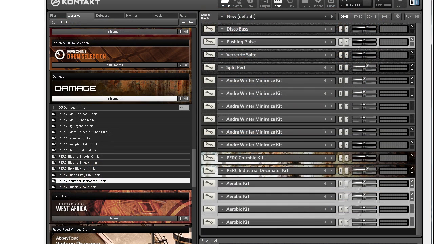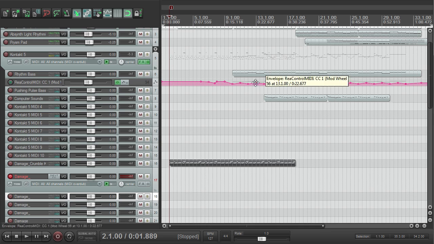And what I want to do is lay down the main kind of kick and snare parts here. Because I want to bring the kick and snare in kind of slow, and then as this builds, I'm going to build that up a little bit so we have more of an eighth note driving kick. But I want to start it a little bit more sparse. So I got the industrial decimator kit here loaded up.